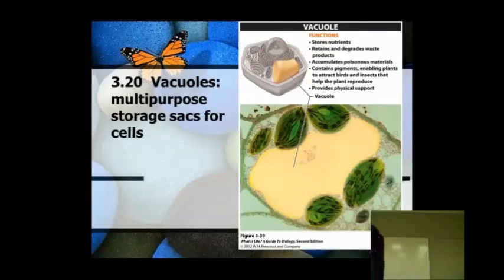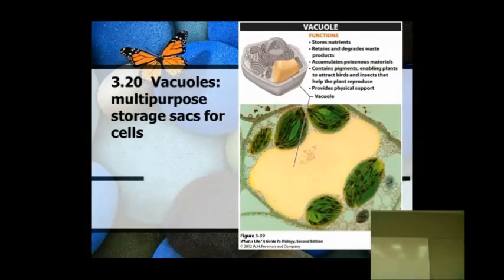So another cell organelle that is extremely large in plants, this can take up 50 to 90% of the cell volume. It's huge in plants because they need to store as much water as possible. Not only water, though, they also retain some of the other things inside of the vacuole. So here you can tell this is pretty characteristically a plant cell because first of all you can see the chloroplasts, and second of all you can see the giant vacuole here on the inside. So the vacuole basically functions like a big swimming pool.